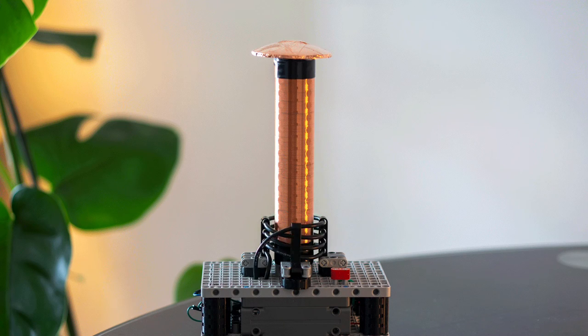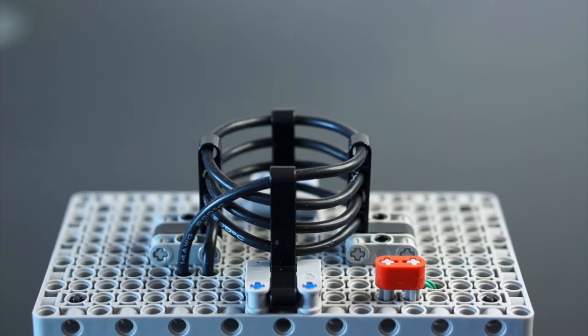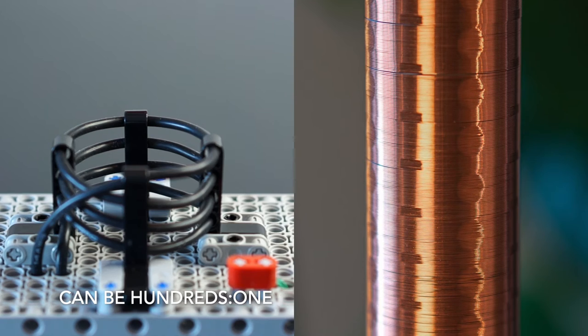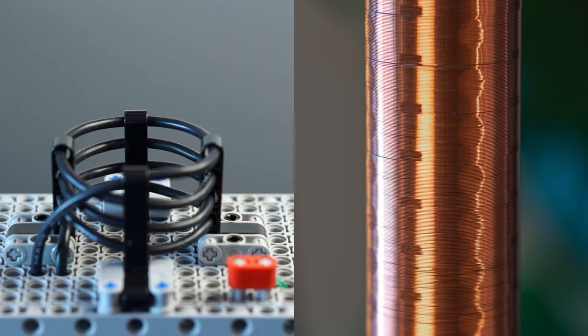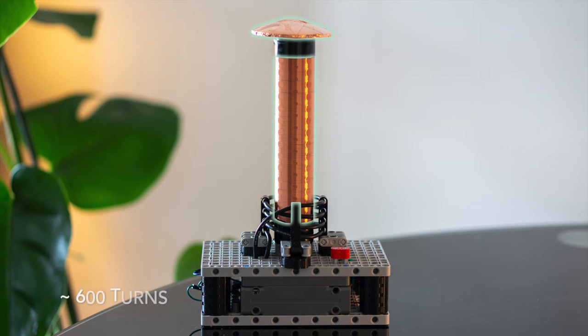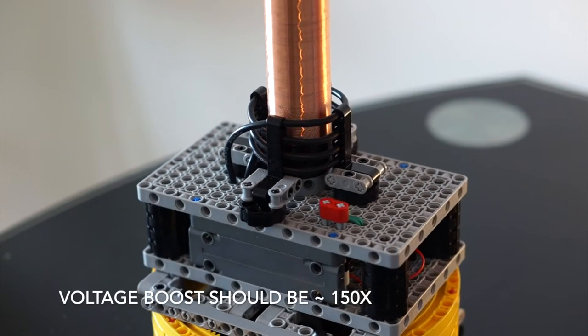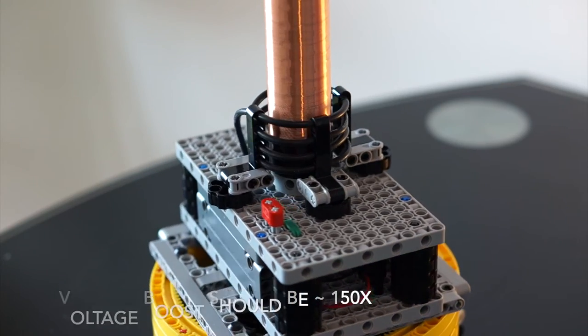This is what makes the circuit self-oscillating. Because the winding ratio of the primary coil to the secondary coil is so large, several hundred times to one, this effectively boosts the voltage by that ratio. My secondary coil here has approximately 600 turns, and the primary coil has 4 turns, so I'd expect the voltage in the circuit to be boosted by somewhere around 150 times.